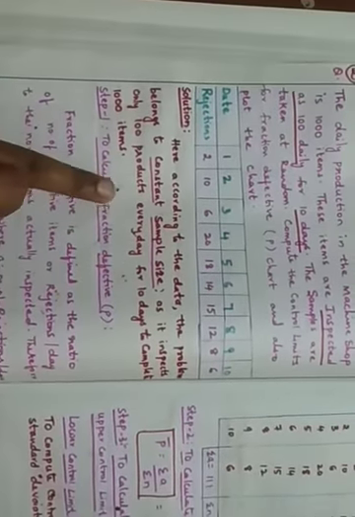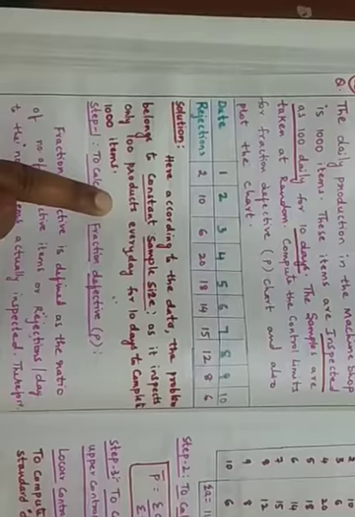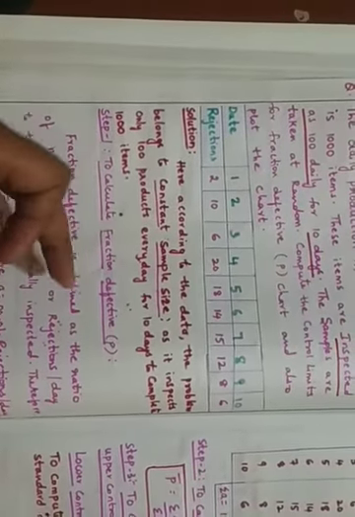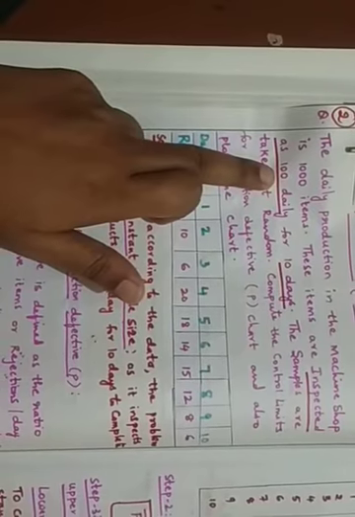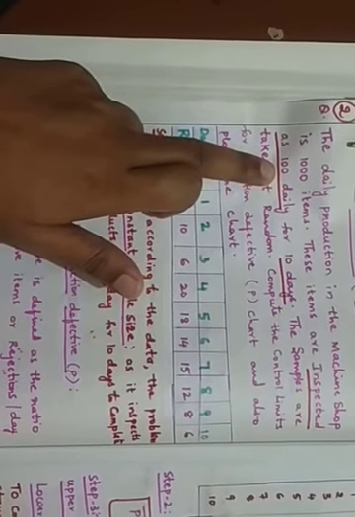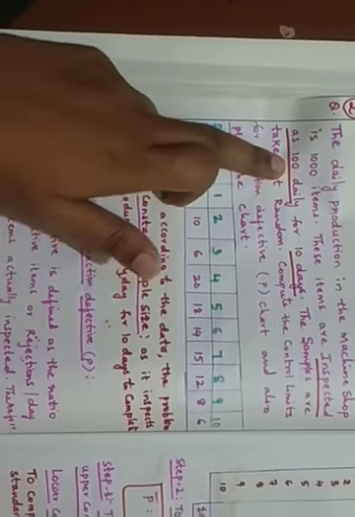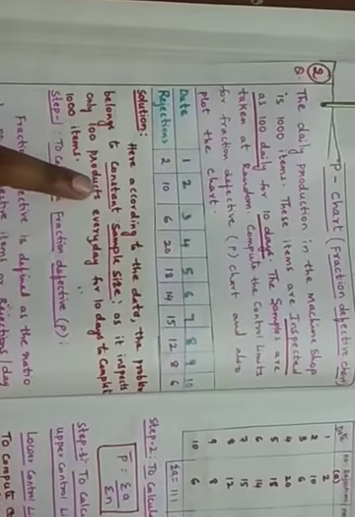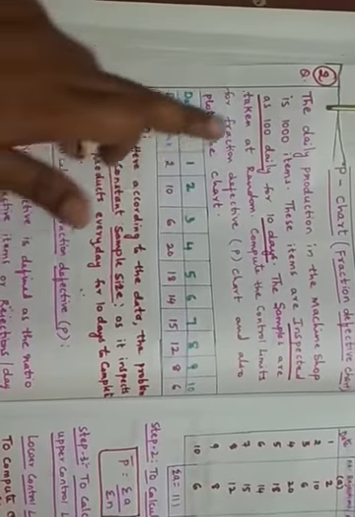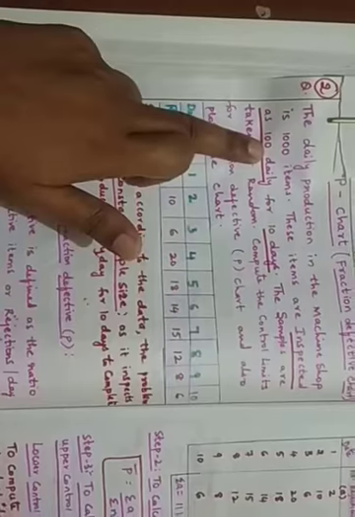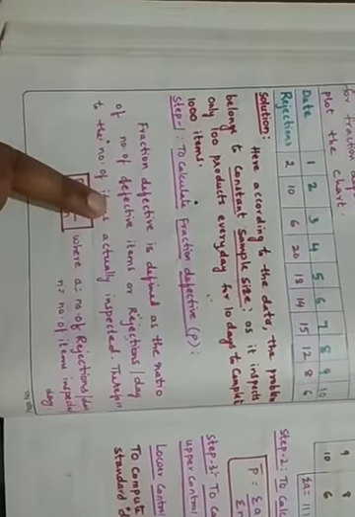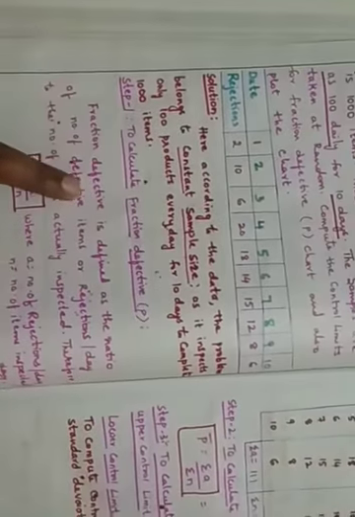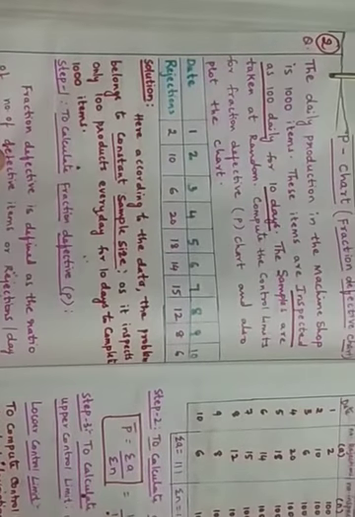Whereas the second category is variable sample size. As the name itself indicates, the number of items inspected per day will vary. That is, it does not remain the same for all the days. As per this question, this is called constant sample size, as they are going to inspect only 100 items, which is fixed for all the 10 days. So this is the first step: we have to see whether it is constant sample size or variable sample size.